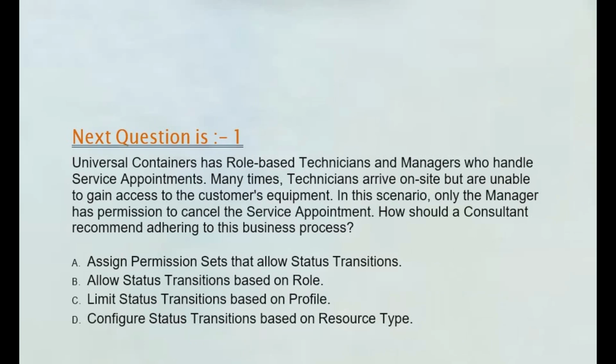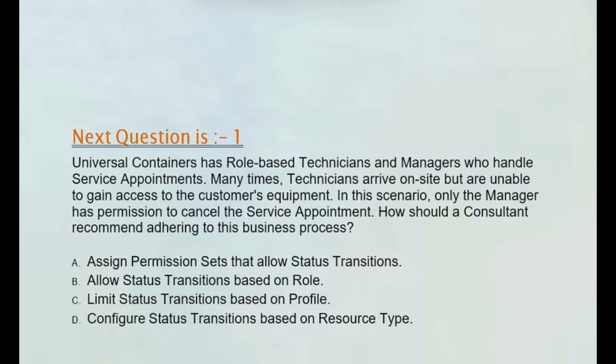Question is Universal Containers has role-based technicians and managers who handle service appointments. Many times technicians arrive on site but are unable to gain access to the customer's equipment. In this scenario, only the manager has permission to cancel the service appointment. How should a consultant recommend adhering to this business process?